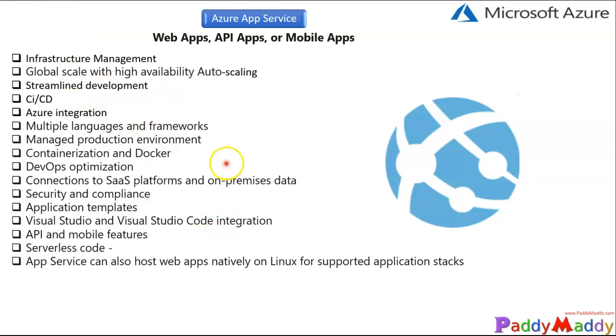And let's also understand that these web apps are not just one kind of app language. It supports multiple languages and frameworks, like ASP.NET or ASP.NET Core, Java, Ruby, Node.js, PHP, or Python. You can even run PowerShell and other scripts to execute in the backend as services, as cron jobs also.